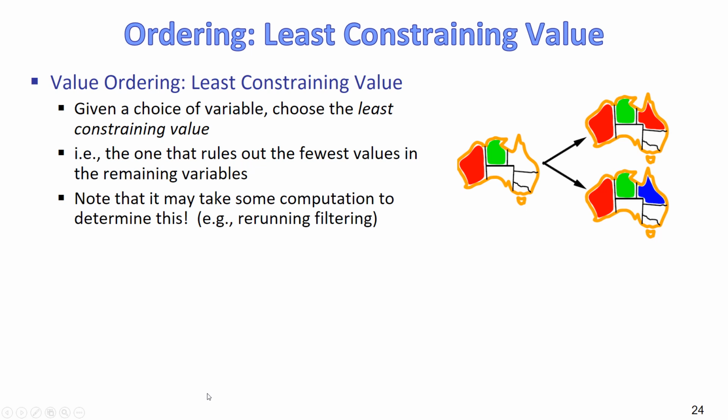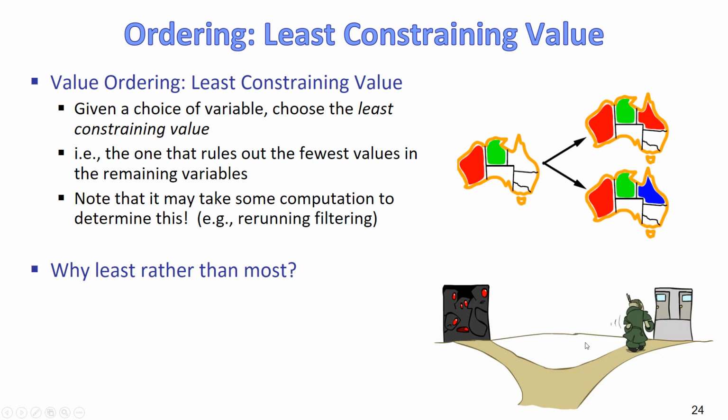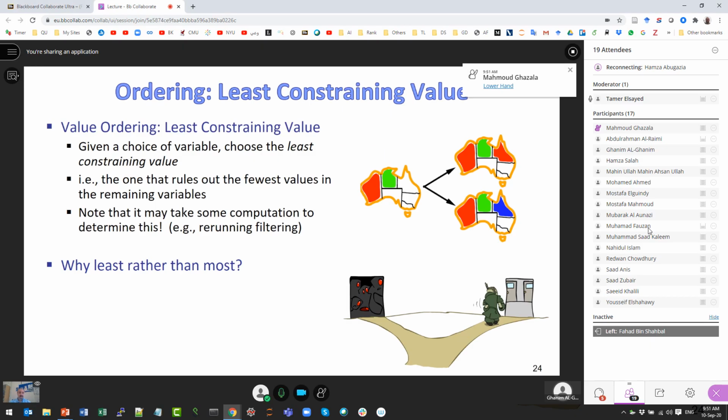So the criteria for the variables is to select the one that has minimum remaining values, and remember always that you want to select the variable that is the hardest, or the most problematic. Here you want to select the value that is least constraining, or in other words, least problematic. So we should select here least, not the most. It's the opposite now: we want to take the road that is easier than the road that is scary. Let me take questions here.